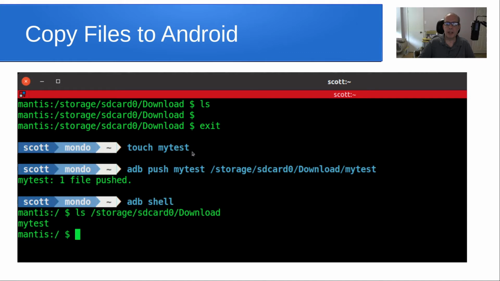I do a touch mytest, which creates an empty file, and then I do an adb push mytest over to /storage/sdcard0/download and call the file mytest. It says one file has been pushed. If I do an adb shell and do an ls of /storage/sdcard0/download, there is mytest.